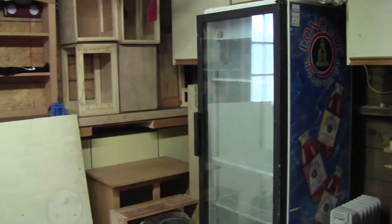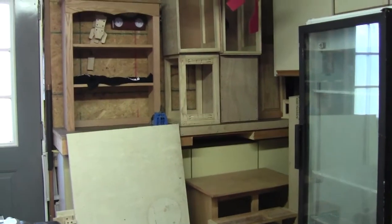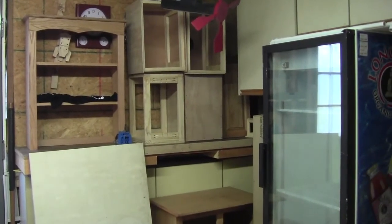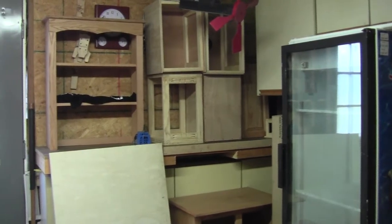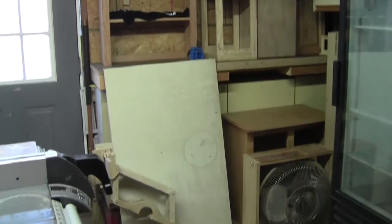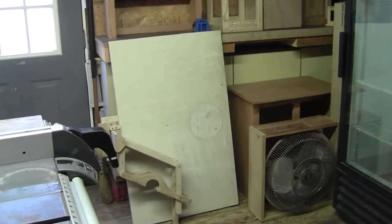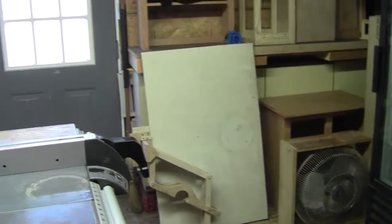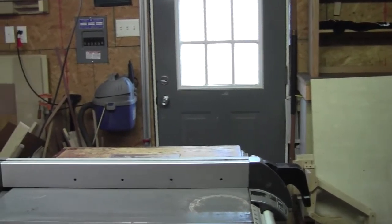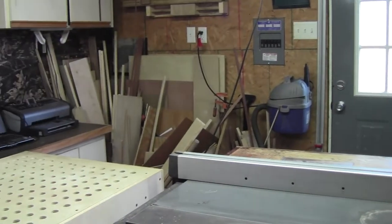And over here is a workstation where I've got a lot of projects that I'm working on right now. I've got another buffet and hutch that I'm working on, as well as some drums that are waiting for their final skins and assembly. And that is the top that goes on top of my downdraft table, and it holds my router pantograph. And then of course the entry door. A small little shop vac. And then over in the corner is some scrap and some wood storage.